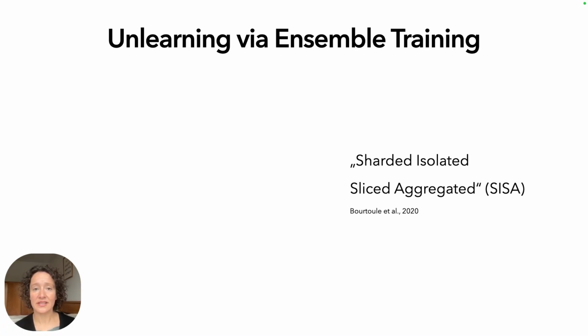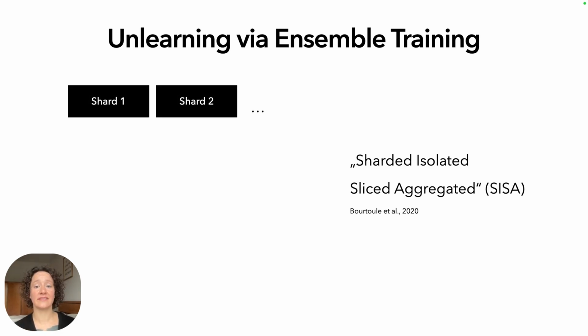There's another way to think about unlearning. This came a little bit later, so now we're 5 years later. This is by changing the way that you train and compose the model. In this example of sharded, isolated, sliced, aggregated learning, or SISA learning, what they did first, and this is brilliant in a lot of ways when you're dealing with low quality data anyways, is to shard the data first. So then you have these shards.